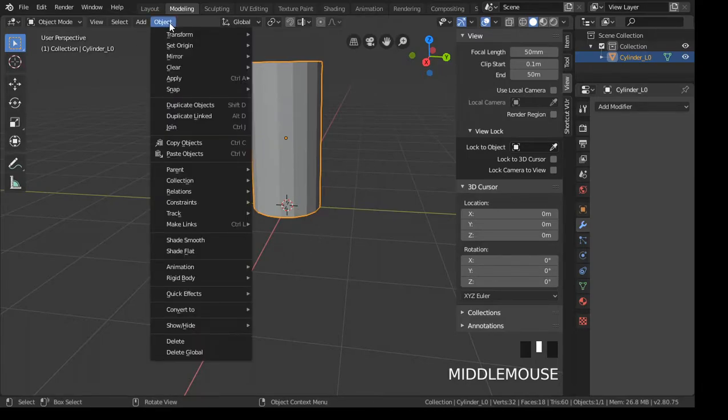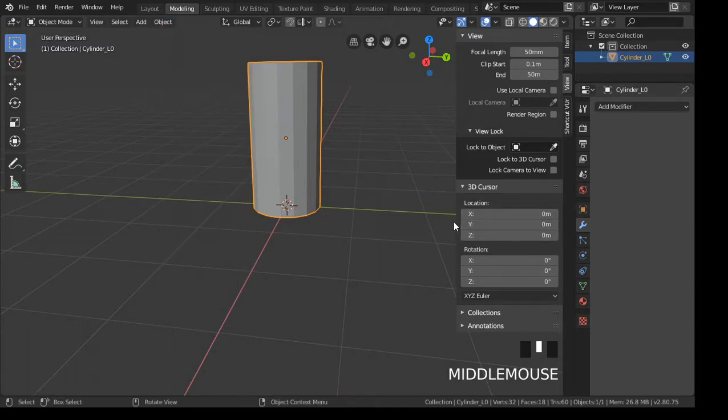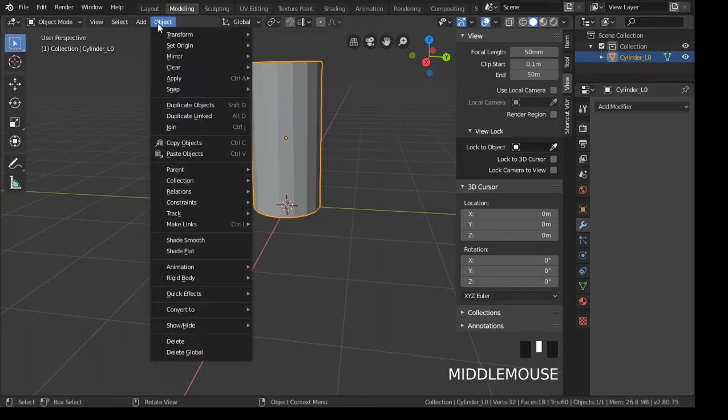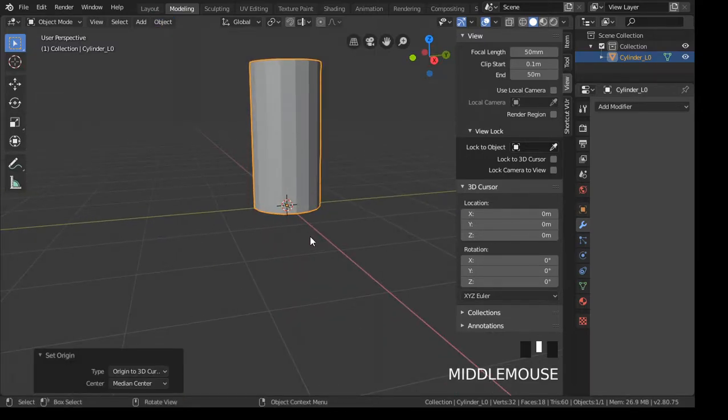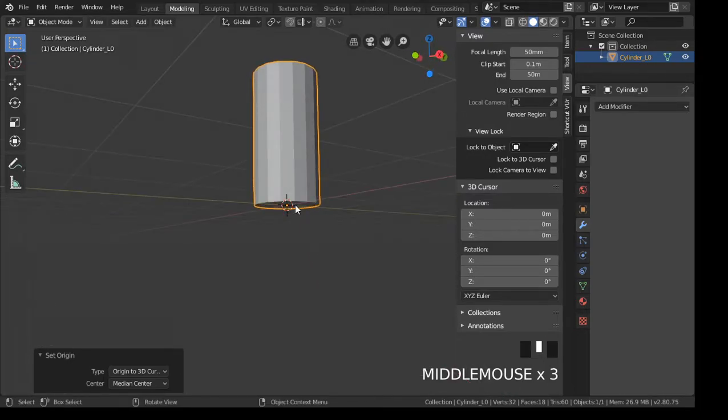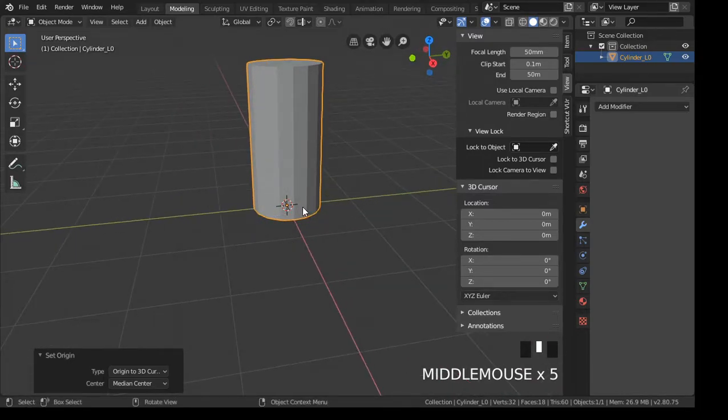Then we're going to go up here to object. Okay, since we're in the view mode, we can see that our 3D cursor is at 0, 0, 0, which is where we want it to be. So when we do this, object, set origin to 3D cursor, it'll snap that origin down there. So if you have align to ground applied in TMTK, or I should say in Planet Coaster, then where that origin is will snap to the ground. And since the grid is representing the ground, we want it to snap to the surface of the ground.